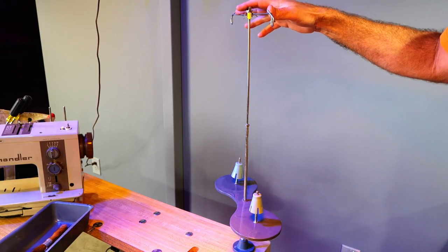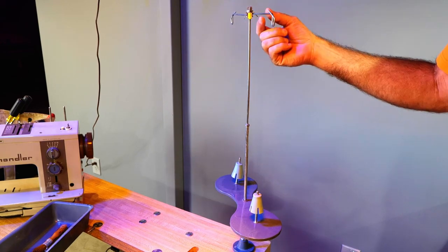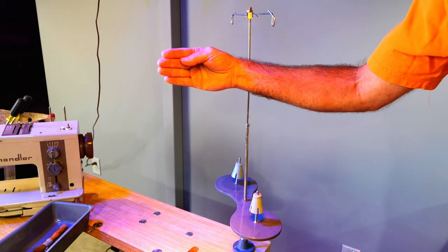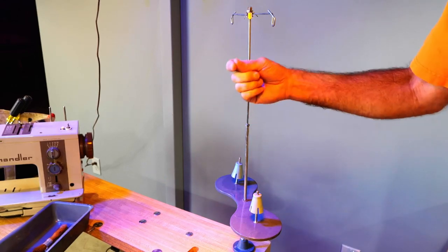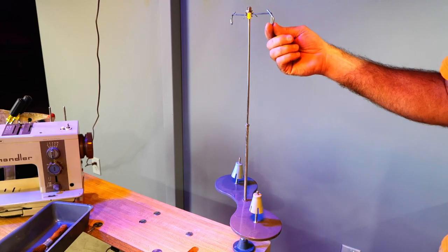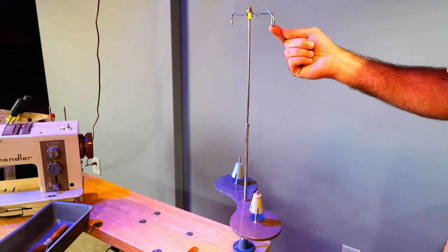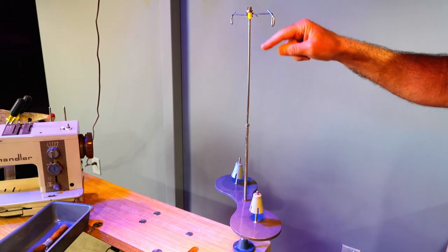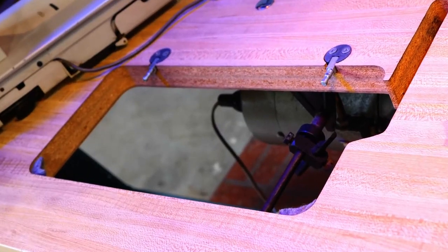When you're setting your thread tree up, it's very important to get this part right over where the spool's going to be. If you get it off to the side, it's not going to pull off evenly, and that's going to mess with your tensions, and you'll be chasing that all over the place. So this needs to be directly above the spool, straight up, or plumb.